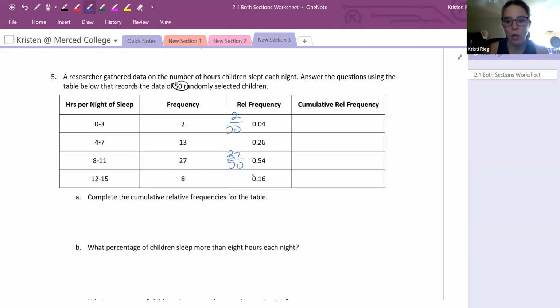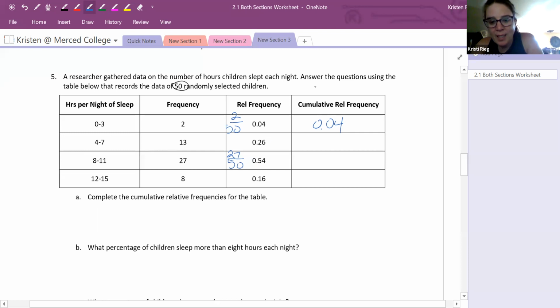Would that make sense? I don't know what your grade is in this class for the end of the semester. You don't know what your grade is next semester. That doesn't make sense. But everything that you've already done. So same thing here, cumulative relative frequency. We're going to take the relative frequency of the line we're on and everything before it. So this is the first line. So the cumulative relative frequency is just 0.04.